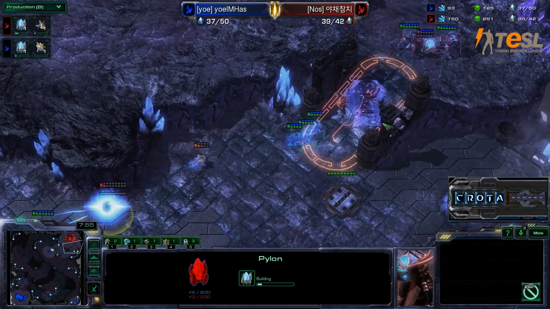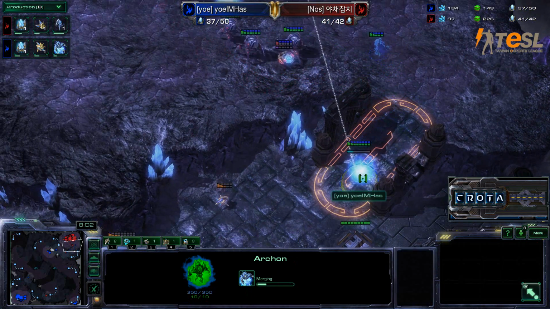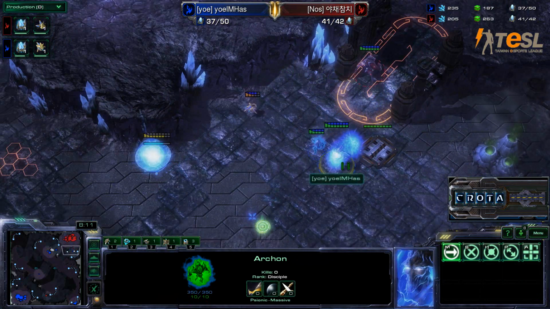Oh, there is a pylon, and there's the force field. Beautifully done, as we now see an observer being chrono boosted away. Oh, a beautiful move by Haz to morph in an Archon right there. Why is it not doing... Oh, what is it doing?